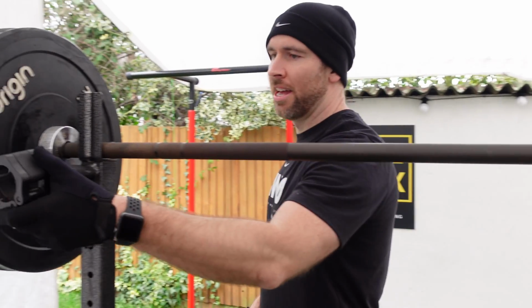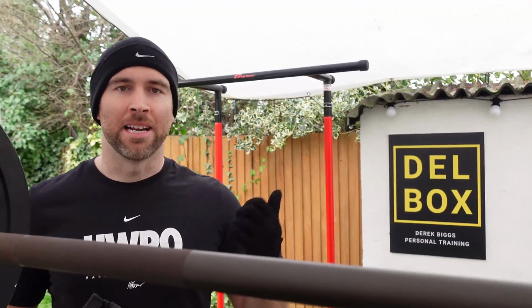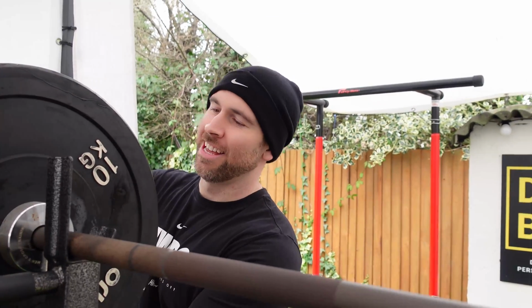So the way I'm going to do the session, I'm going to do activation first, which I've just done, all my single arm and banded work, a strength piece where I'm going to do 3 sets of 6. Then I'm going to do some strength accessory, just as supersets, so push-pull supersets, and then I'll finish up with some arms and some core conditioning.